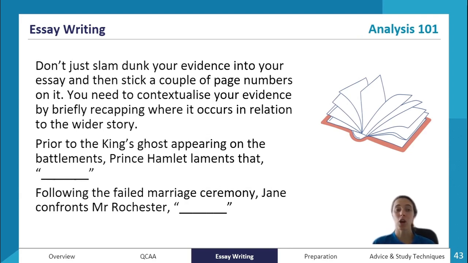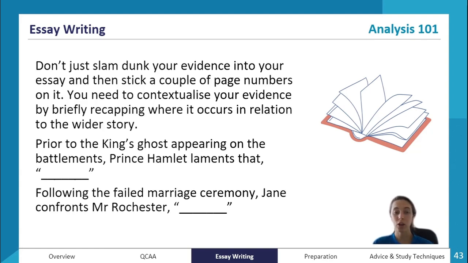Okay, so analysis. Don't just slam dunk your evidence into your essay and then stick a couple of page numbers there and leave it. So you need to contextualize your evidence by looking at where it occurs in relation to the wider story, perhaps who is speaking and who they are speaking to. Otherwise, we really have no idea what is happening. The context can actually provide some significant insights for us to actually understand why you've chosen that evidence, why it relates to the thesis.